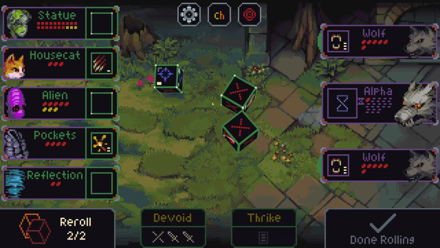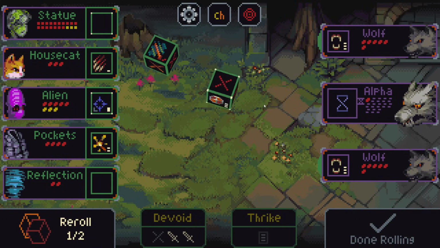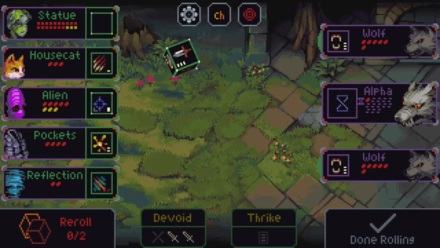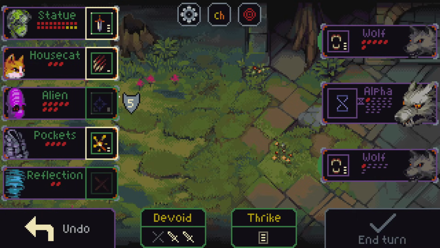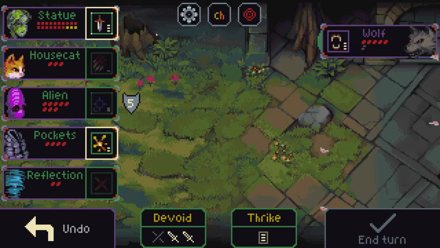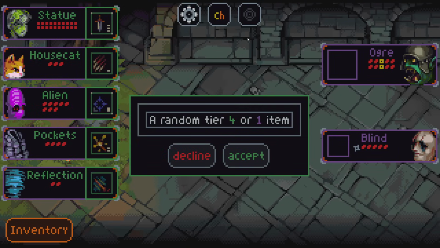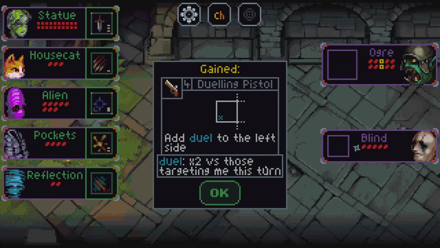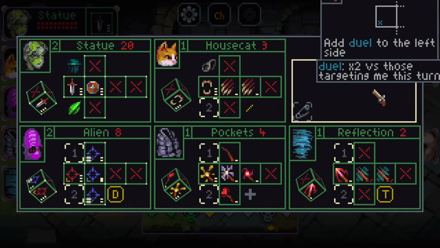It's a 1 in 6 that we get our other reflect. Just do it then. Just get it then. Wow. A random tier 4 or a tier 1? I've never gotten the tier 4. Until today. Add duel to left side times 2 to those targeting me this turn.